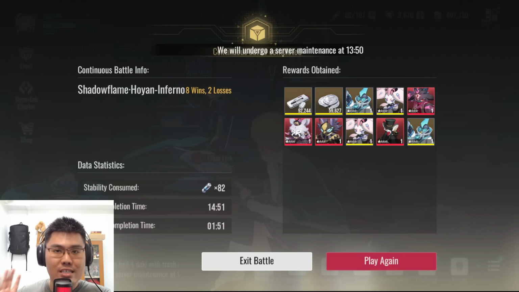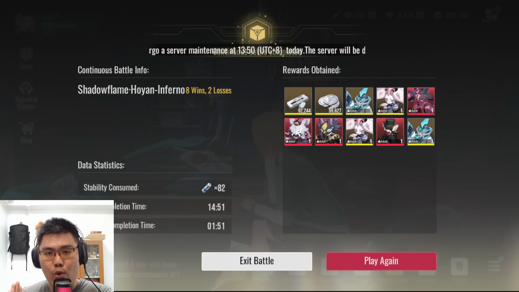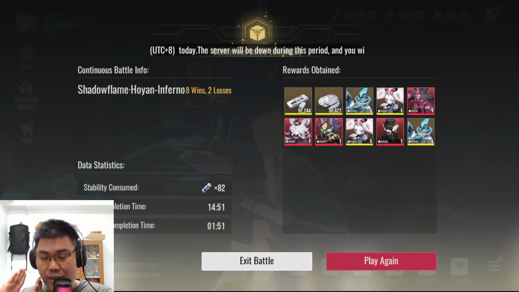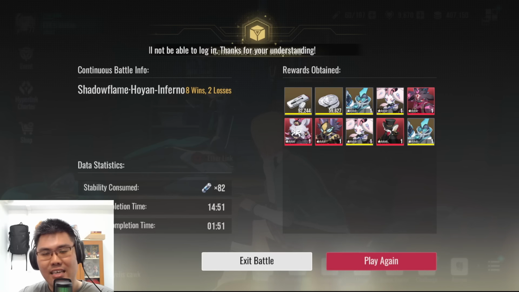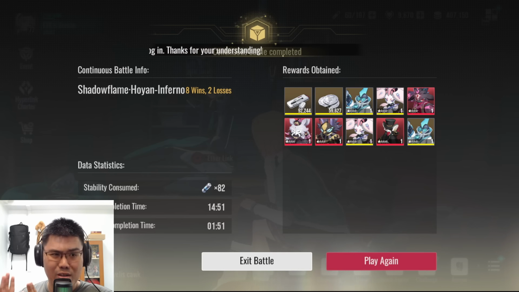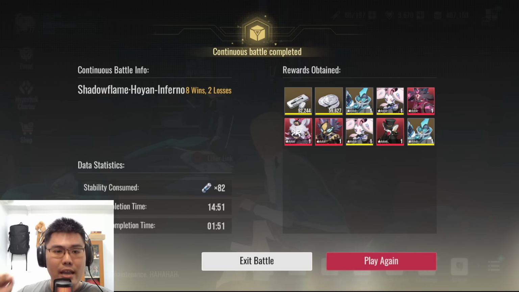But before we start talking about the team itself, just a disclaimer: yesterday I released a video for Rengokusu auto. Apparently it's not very auto because the affinity of Rengokusu can change and it might affect the outcome, so there's a lot more RNG factor to consider. That's why I deleted yesterday's Rengokusu video, because it's not consistent because of the boss. Yesterday's team was the best team, but it's not the most auto-friendly team. Now, with that disclaimer out of the way, let us start today's Shadow Flame Hoyan Inferno auto team.